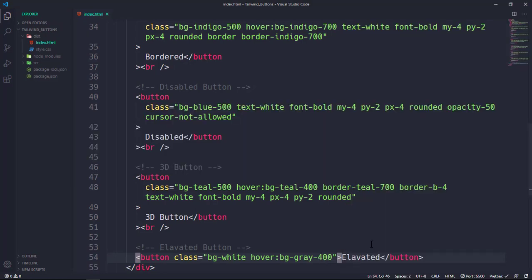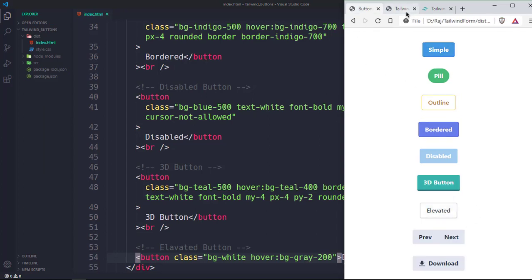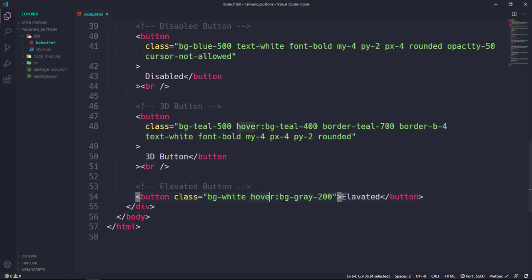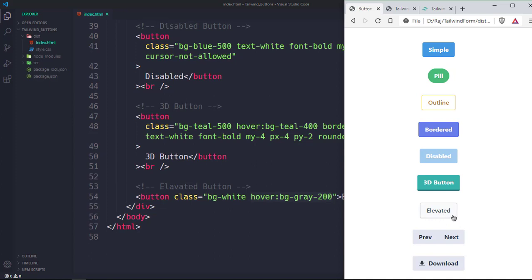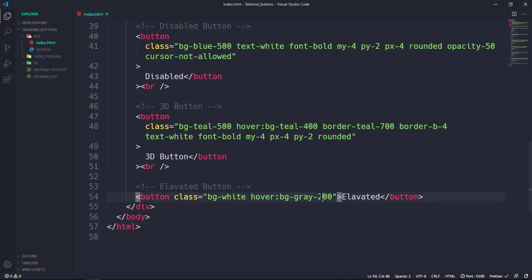Oh, alright, so should be 200, I guess. I'm not sure. Alright, yeah, I guess it's 200. Oh wait, there's no hover to it, huh? Oops. Oh yeah, so then we're not going to have the hover effects. Okay, so I think it has hover effects, but a very little amount. Yeah, it has hover effects, but a very little amount. Okay, so let's make sure it's 100. It's a very little amount.